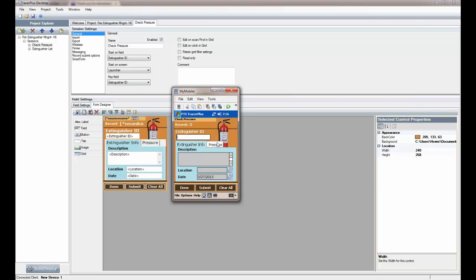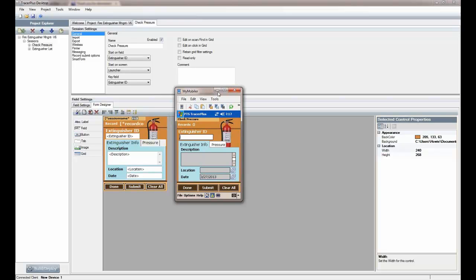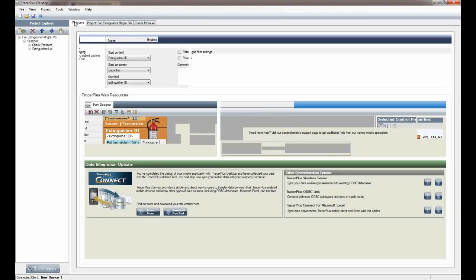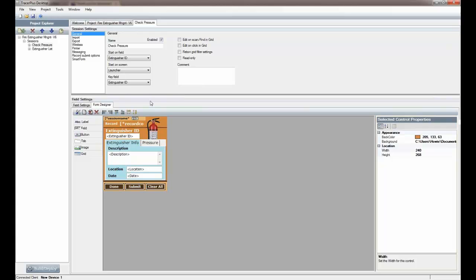So I usually recommend for anybody first starting with TracerPlus, or even someone that maybe wants to just have a starting point or something that's already built that they can modify, I recommend going to the Solution Center of TracerPlus Desktop on the Welcome screen. Just click Search Online Samples, and then go ahead and deploy the application. Again, you can change all of the settings within that project as you need them, and then deploy it to the mobile device with those new changes. So it's a really good starting point for all that.